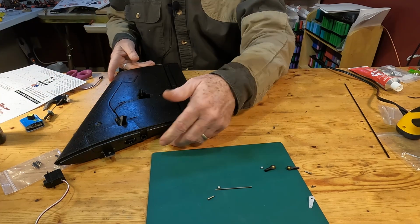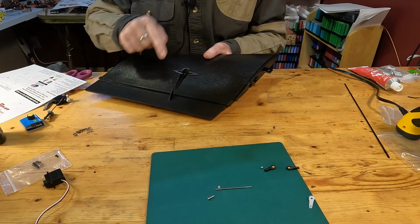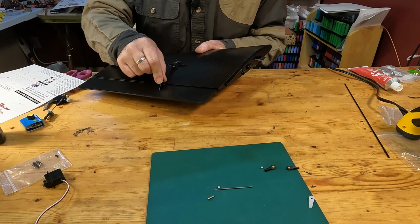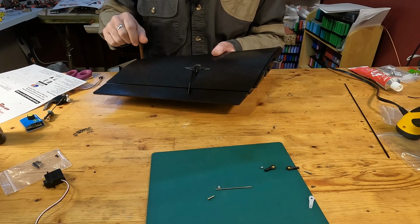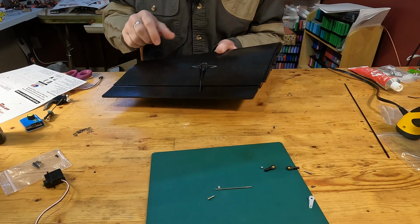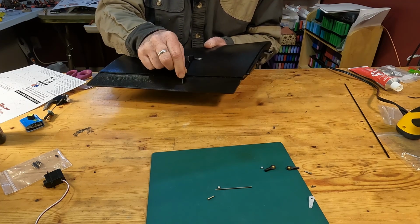And so that's the basic idea of adding that spar and the control horn, and it adds a lot of rigidity. This is fairly flexible, pliable foam, but that makes it quite a bit more rigid.